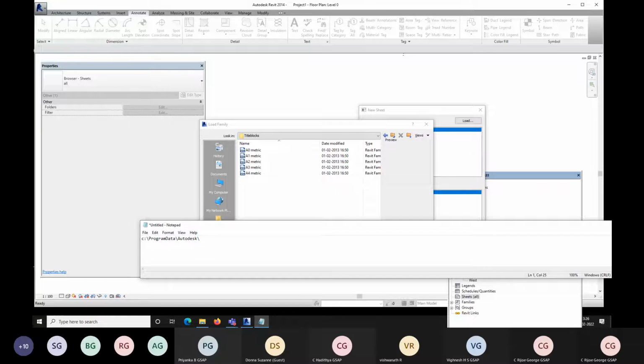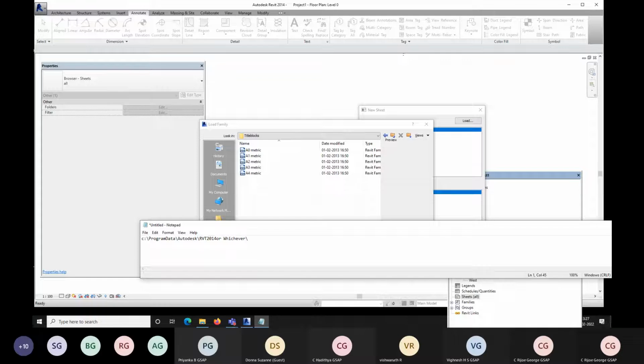Then in Autodesk you have RVT 2014 or whichever version, 14 or 19.